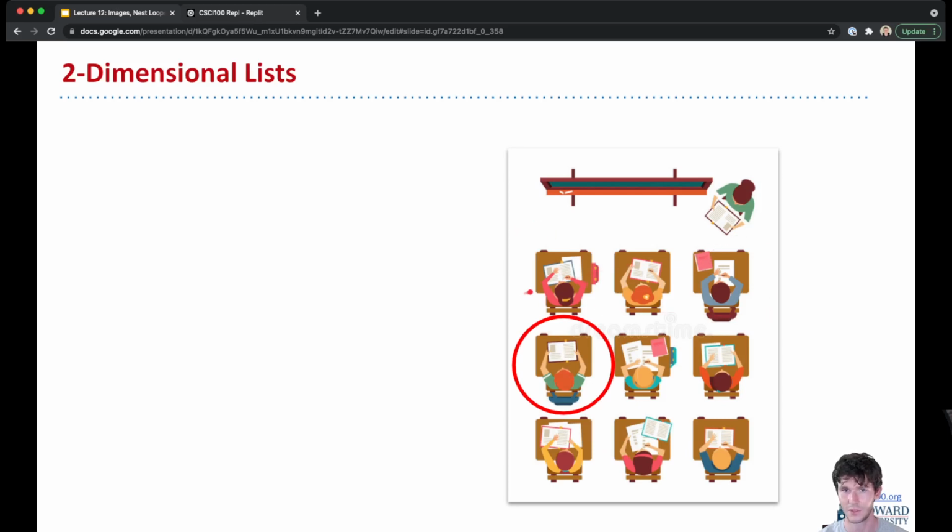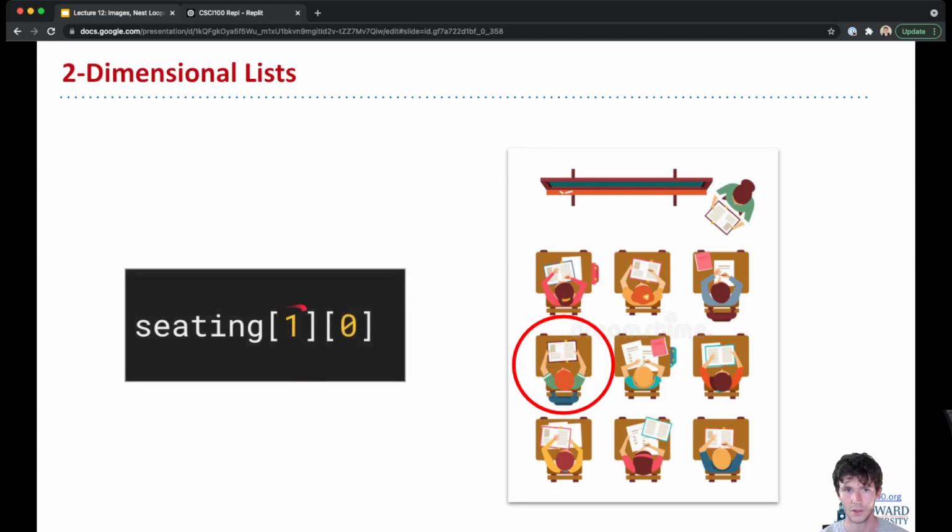So we have 0, 1, row 0 here, row 1. Okay, so row 1 and column 0. So we get seating 1, which will evaluate to this row, the second row, and then index 0 of this row will be the very first person in this row.